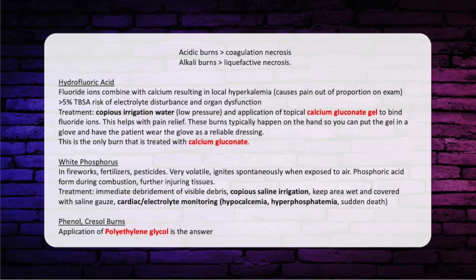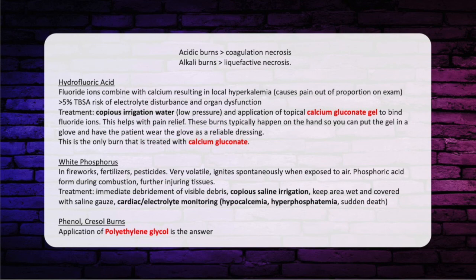First chemical we'll talk about is hydrofluoric acid. It's a very strong acid at very high concentrations, and even though it's an acid, since it's so strong, it can actually cause liquefactive necrosis, which is typically seen in basic or alkali burns. This works by dissociation of the fluoride ions into the subcutaneous tissue, and that's actually what causes the most pain. The fluoride ions combine with local calcium, resulting in local hypocalcemia, and that can be dangerous from a cardiac standpoint and also increases further pain.